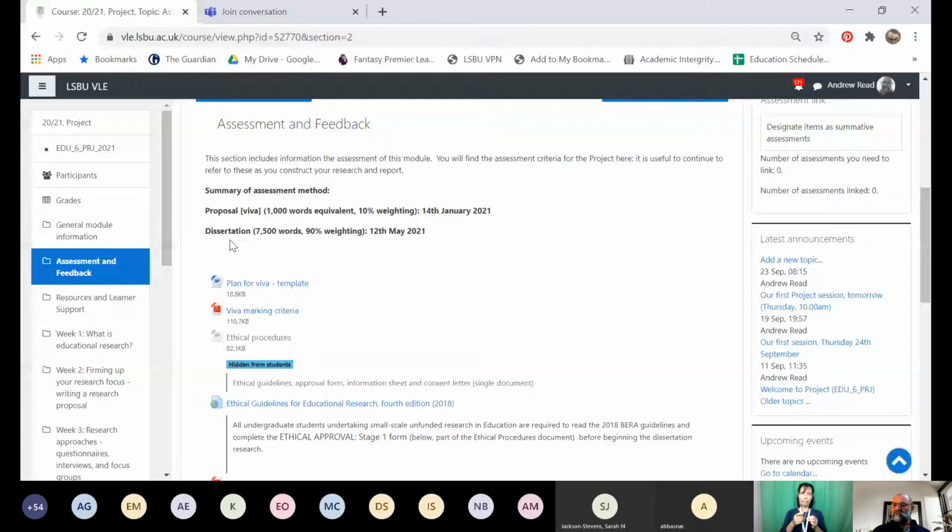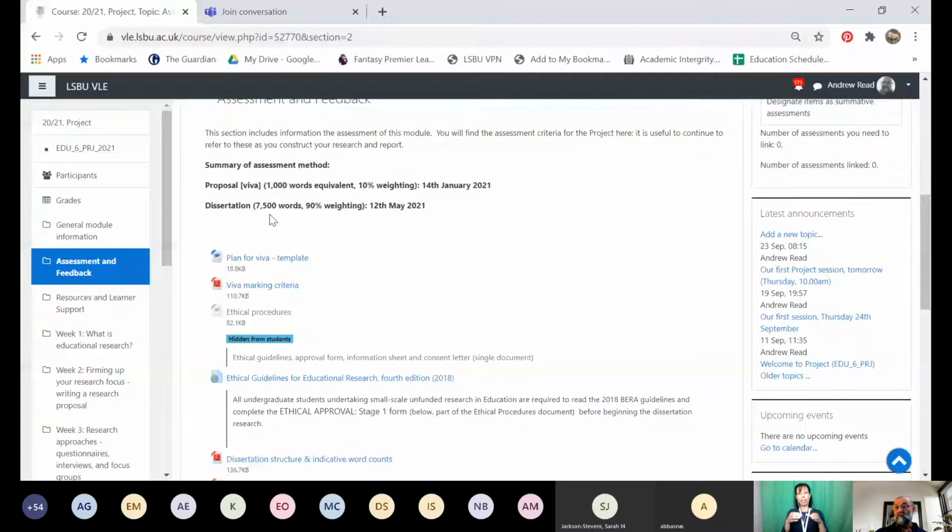In this section, let me just also mention this thing here, the 7,500 words. Now, I know that 7,500 words will concern some of you. It's important to understand that project is a double module, so it carries 40 credits rather than 20 credits, which most of your other modules are 20 credit modules.